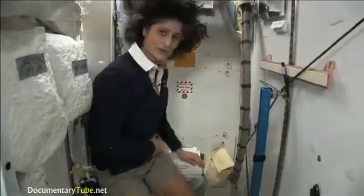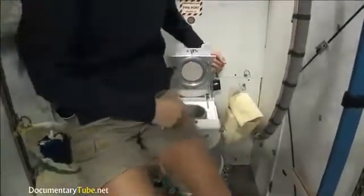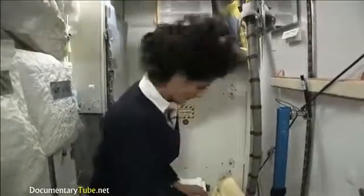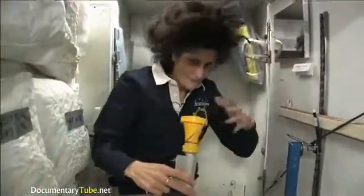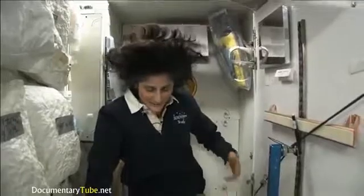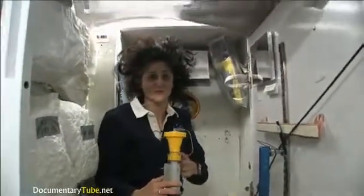And of course, it serves two functions. Number 2, right here. I'll show you. But you see it's pretty small, so you have to have pretty good aim, and make sure things get let go in the right direction. And it smells a little bit, so I'm closing it up. And that's of course for number 2. And this guy right here is for number 1. So they're two slightly separate functions, but you can do essentially both by hanging on right here and doing number 1 and number 2. I might add it's color coded, so you really don't get it mixed up, which is nice. This is yellow for number 1.